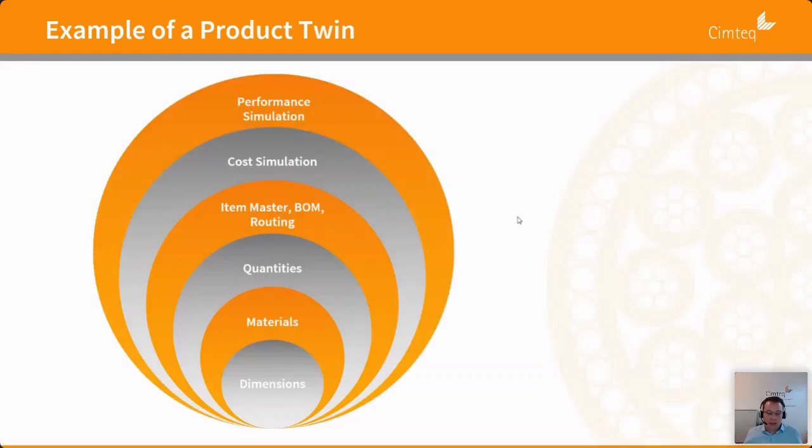The other layer that I added here in this example is the performance simulation. So you can, for example, add physical performance simulation or electrical performance simulation into your digital twin. And that's really a decision of where you want to have it. Maybe you don't need it in one twin. Maybe you just draw from your dimensions and materials and do that simulation ad hoc when you need it and it's not part of your twin. But roughly, this is something we cover in our product Cable Builder.